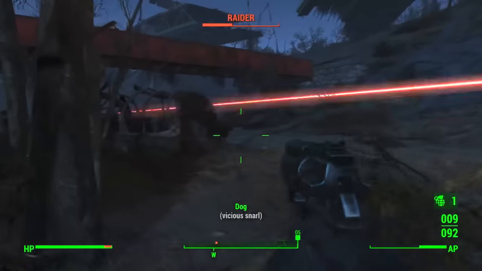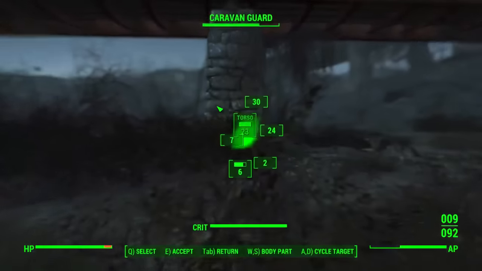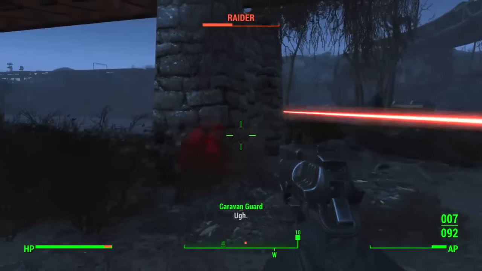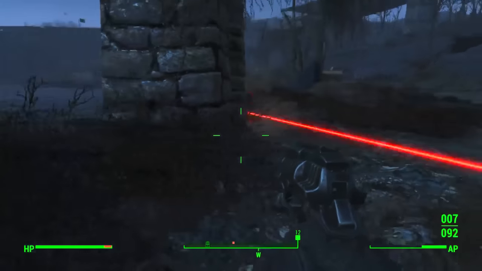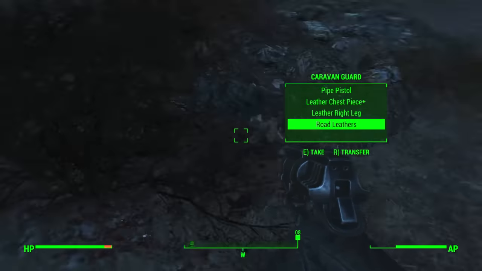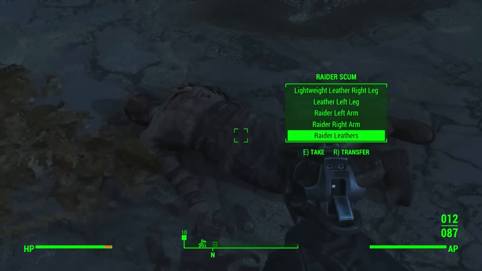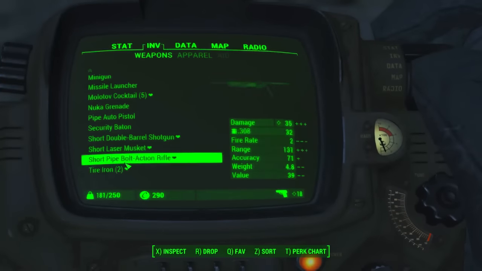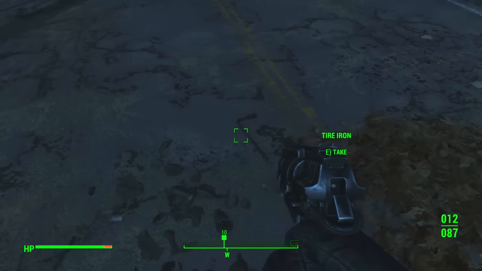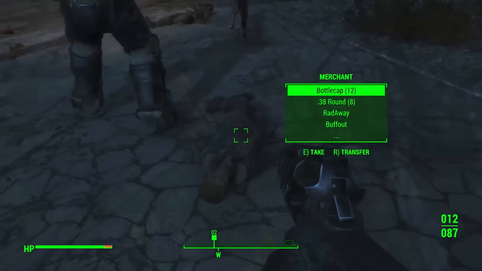Get out of here, buddy. Who's left? Yeah, the dog's got it. Oh wait, I just grabbed the tire iron. I don't want the tire iron. Let's, how do I drop that? Oh, I had two of those, apparently. Yeah, I'll take one just in case. May need a melee weapon of some sort.